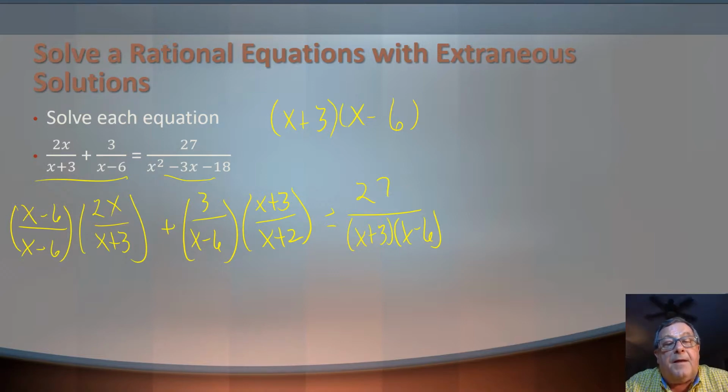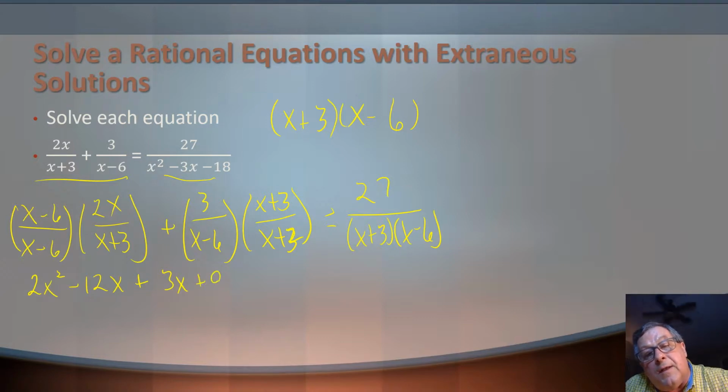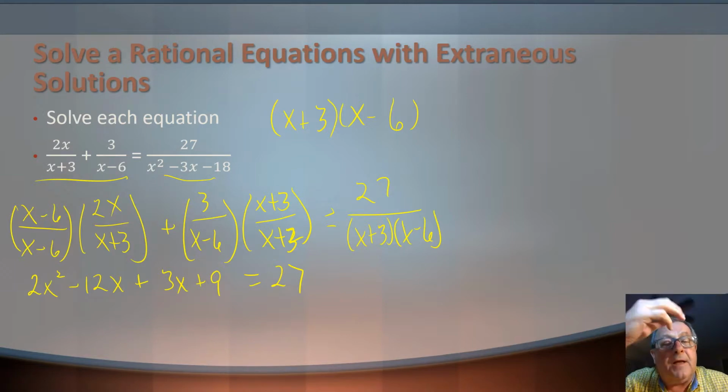All right, so let's see. Now that I'm going to end up with, that should be 3 right here, not 2. All right. Now that I'm going to end up with a common denominator, I really only got to focus on the numerators. So let's distribute 2x to the x minus 6, and so that's going to be 2x squared minus 12x, and then plus, let's distribute the 3 to the x plus 3, 3x plus 9, and now that equals 27. And I'm still going to have to take into account my denominators because that's where my extraneous solution may come in. We're going to see that a minute later.